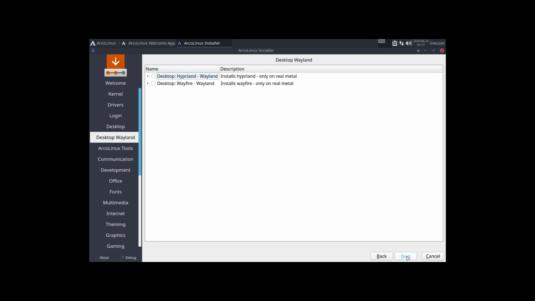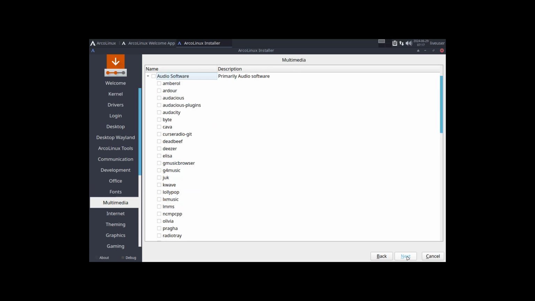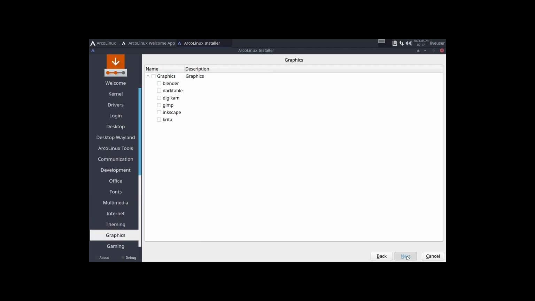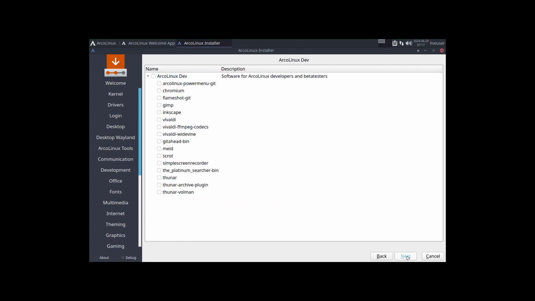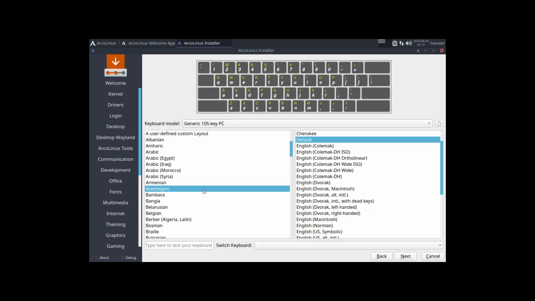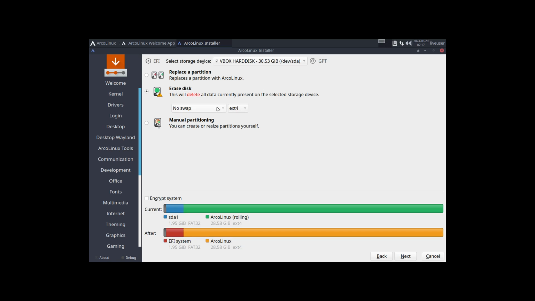Next, next, next, next. All kind of apps you want to download and select. One of the guys, that beef, have a look. A small little thing. It's an audio player. Belgian. Next, erase disk. Choose whatever you want. Next.